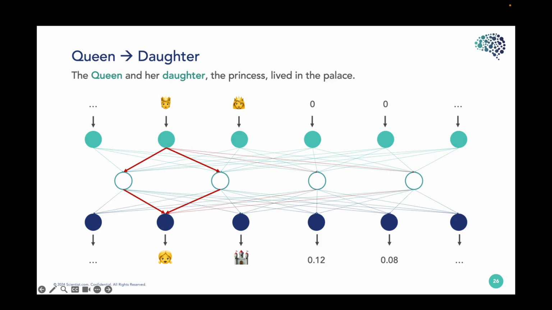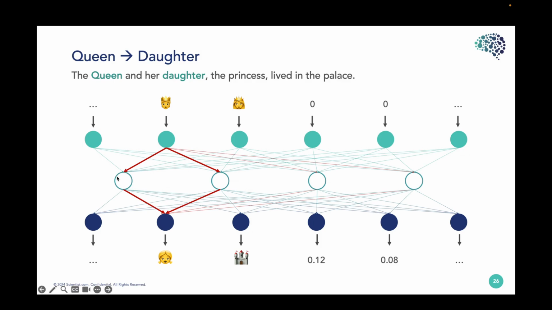Now we're going to say queen and daughter. Once again, this is a 1 at the position of queen. Everything else is going to be zeros, and we're expecting a 1 at the position of daughter, and everything else to be zeros. This time, it's going to use somewhat different nodes. It's going to use this node over here, and it's going to strengthen the weights here, and it's going to use this node here. So it's reusing one of the nodes that princess used to get at palace, but it's also using a node here that princess wasn't heavily relying on to get to palace.